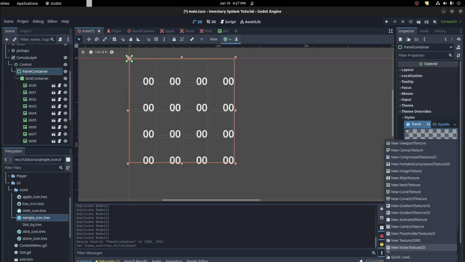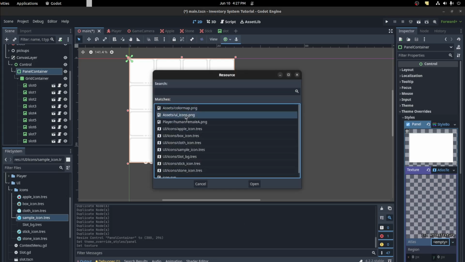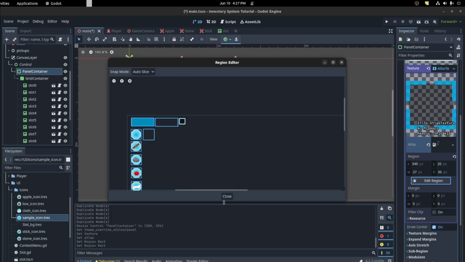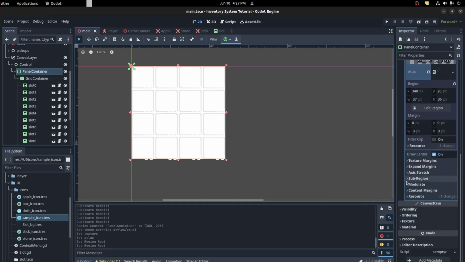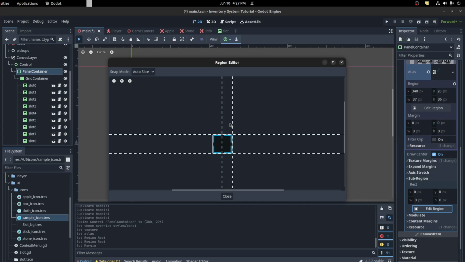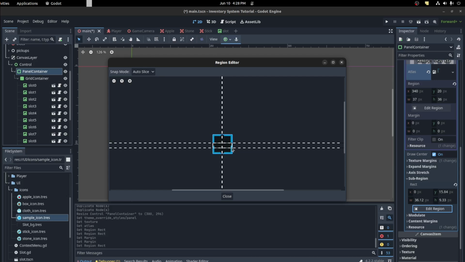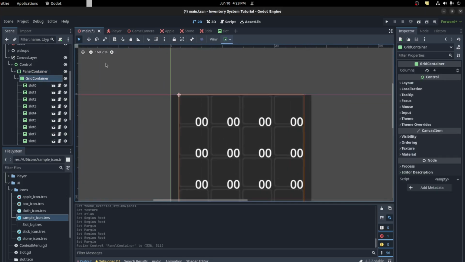And now I can load an AtlasTexture, and then load the UI textures, UI icons. And in the region, I want to use this one here. Save that. And then we need to do margin expand. So where would I find that subregion? Edit. So it's going to be this section, this, and this. So basically I'm doing a 9-patch here, so these don't get stretched. Close. There you go. All right, and it should be working now.